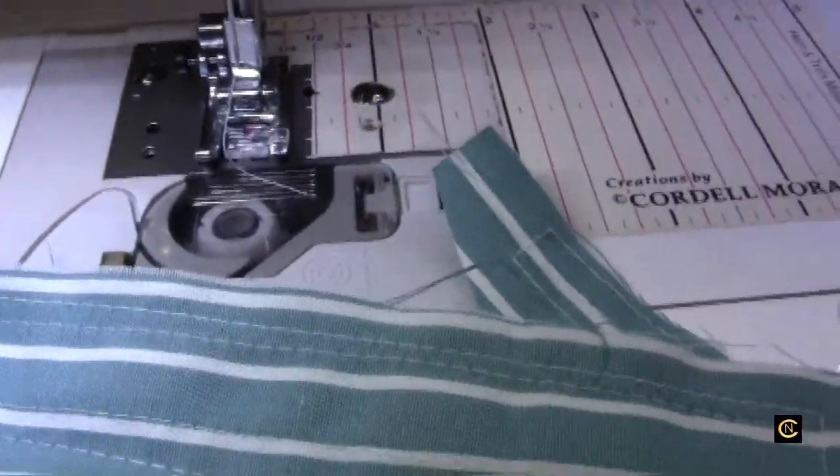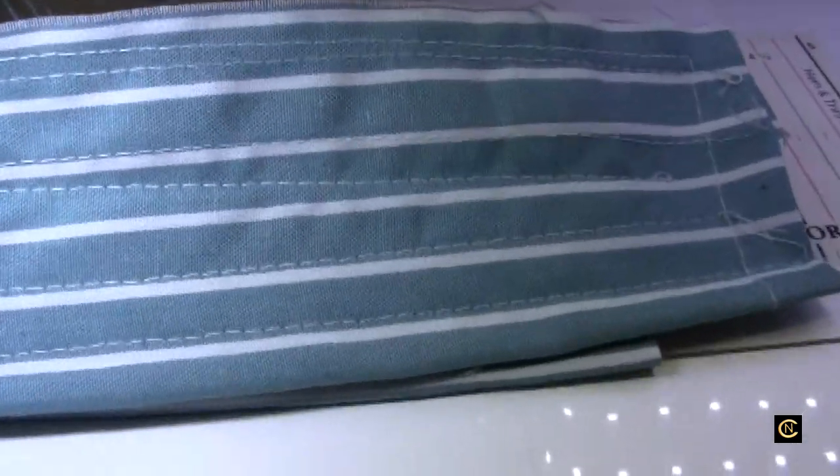And like any machine, just keep your machine clean, everybody. It doesn't matter what brand you use. Keep your machine clean.